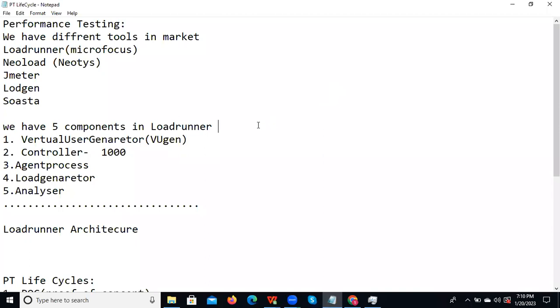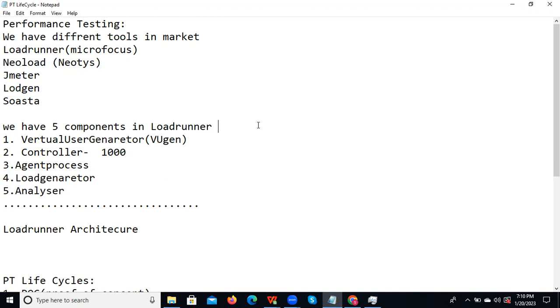Thank you. So yesterday we discussed, right, how many components we have in LoadRunner? Five. What are they?